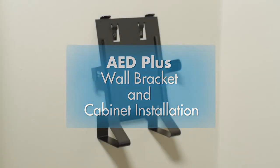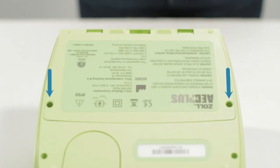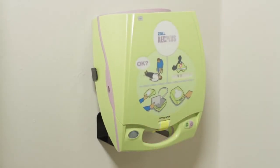If you keep your AED Plus on a wall using a mounting bracket, note the two round posts on the bracket and the two holes on the bottom of your AED. Line up these holes with the two posts. Push in the AED Plus until it snaps securely into place. Be sure to mount it with the handle down so the graphics on the lid will be right side up and readable to a potential rescuer.